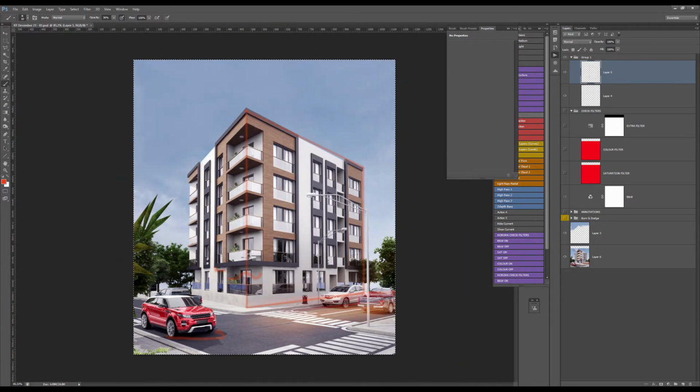And that's the thing: when you're doing a view of a building and you have two facades, not always, but most of the time it's going to be more interesting to have one in the shadow and one in broad daylight. That way you're going to get an interesting contrast, and you're also going to get two different types of tints and shades of your colors, which means you're going to get more depth in your image.